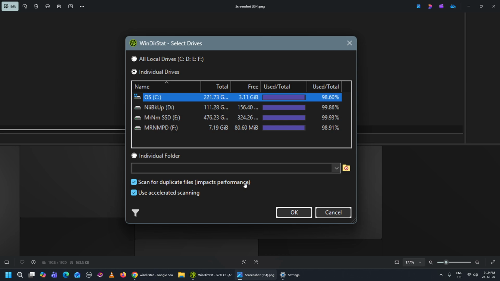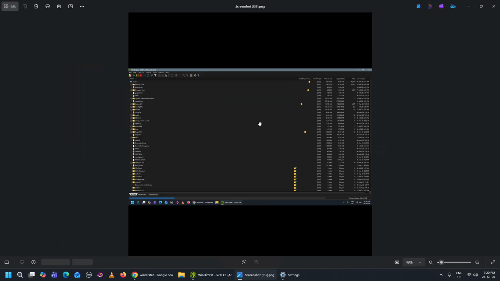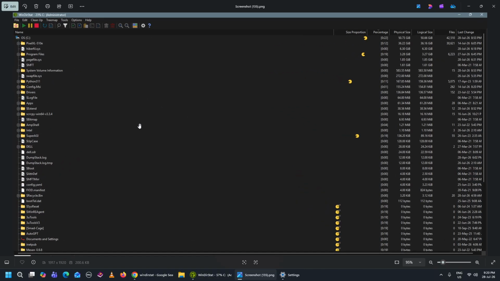I actually like this. I have an app on my phone that does this. It goes through all the files on my phone and gets all the duplicate files, which I think I should do another video about too. I'll find a way to mirror my phone, and then I'll do a video on that. And then you can use accelerated scanning. When I was doing it, I chose my first drive, that is C, and then it will actually scan. So this is how it looks.